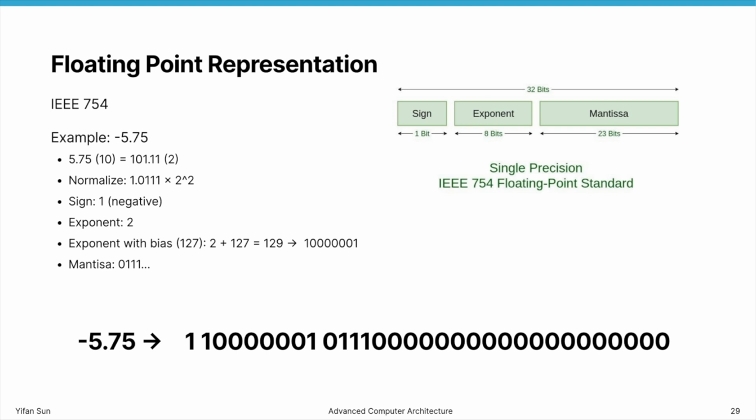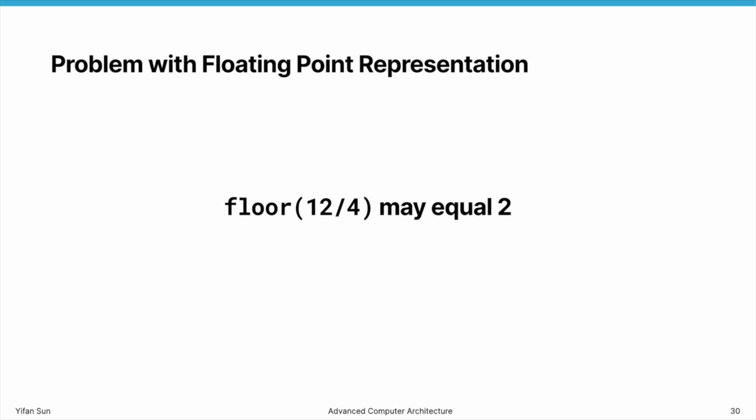And the mantissa is the real value of this number. So we keep it 0, 1, 1, 1, 1, 0, 1, 1, 1. There's an actual 1 there, so we do not represent the first one in front of the decimal point, because we know there must be a 1 before the decimal point. We just skip that one, right? So this is eventually how we represent the floating point number. It requires a complex conversion.